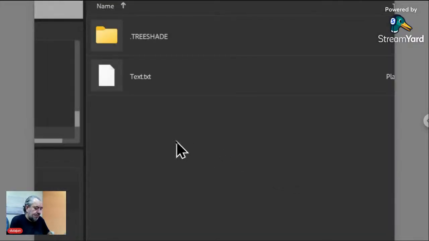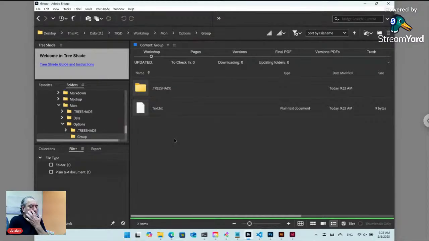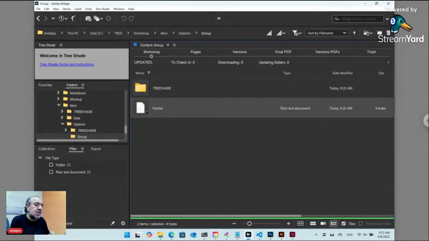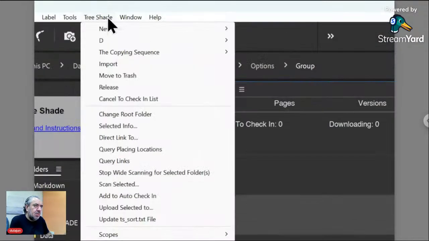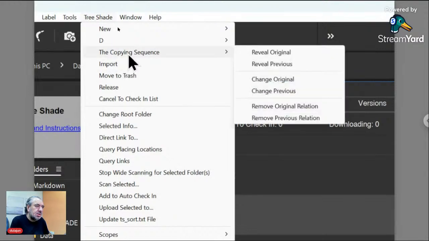Okay. Now, to be assured of the relation, let's select text.txt, and if we go to TreeShade, the copying sequence, reveal original.